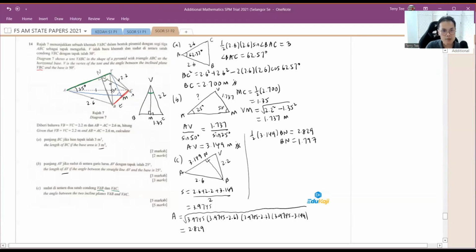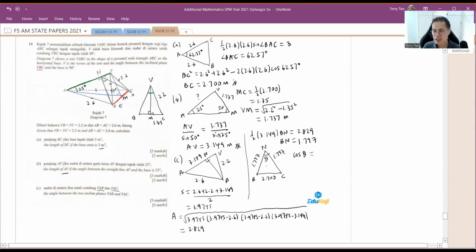So I already know these two sides. I know this is slanting, guys. It's not the same as VBC. It is here and BC. Your BN and CN are the same, 1.797. You're finding this angle. You already know the length of BC, which is 2.700, we got that earlier. So we are finding angle BNC, or we can call it theta. This is the angle between the two planes. I must say this is quite difficult for most people.